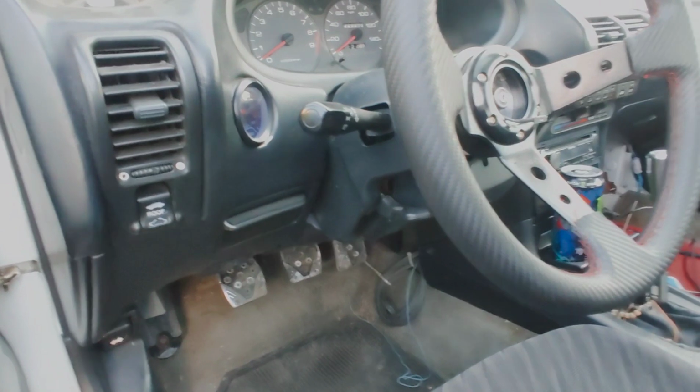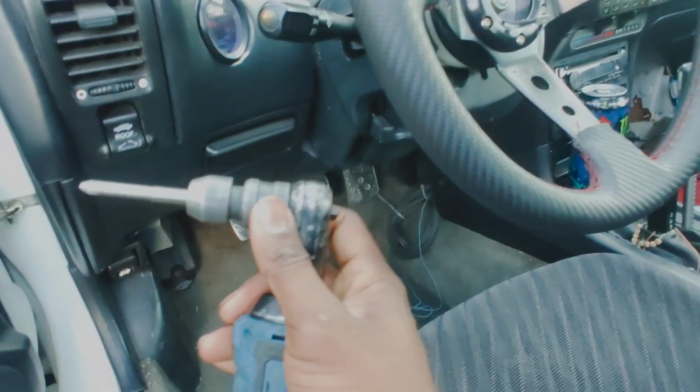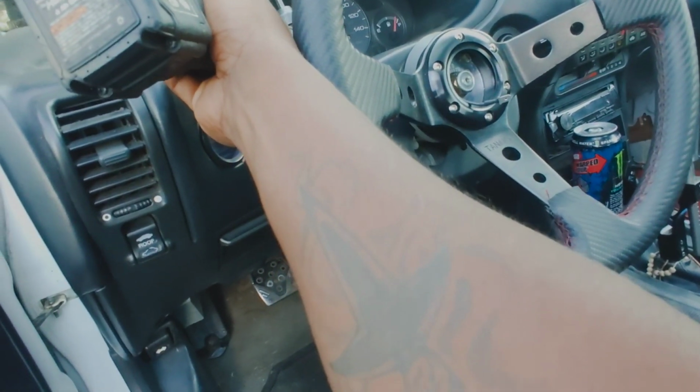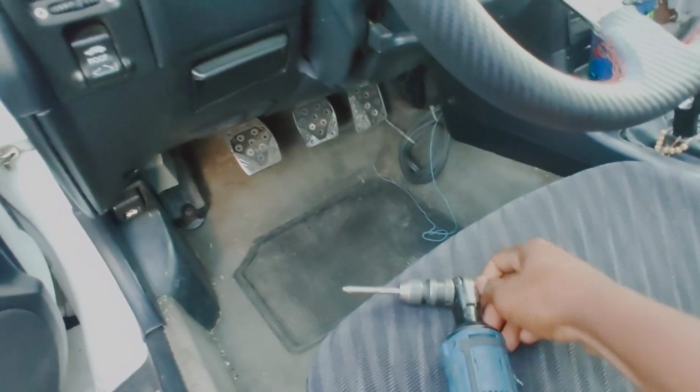All right, so I'm gonna try my best to do this one-handed. I use my power ratchet with a Phillips bit on it with a little attachment. Makes it a lot easier than having to get a screwdriver out. All I gotta do is get on it. I think this is on the tightening position. Hold on now.